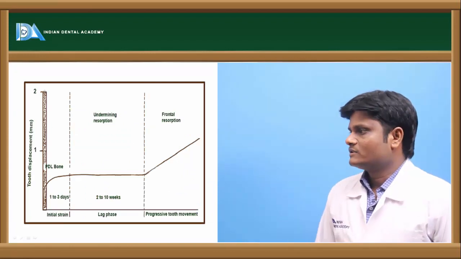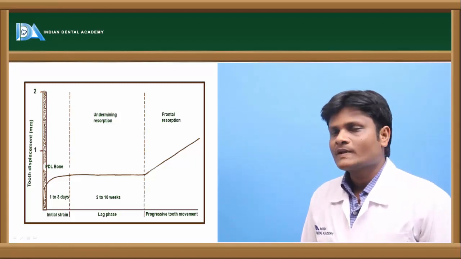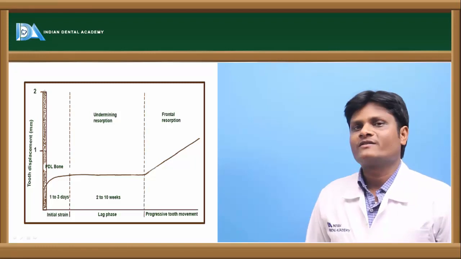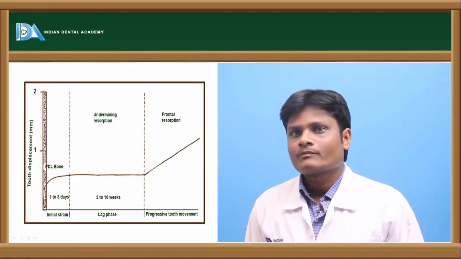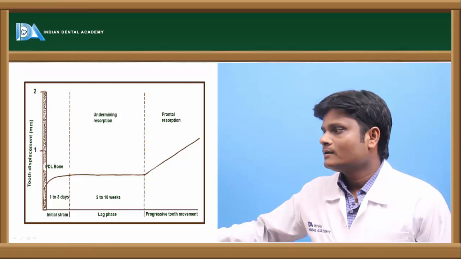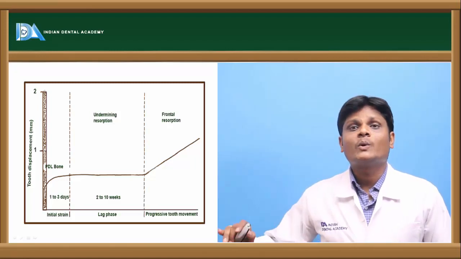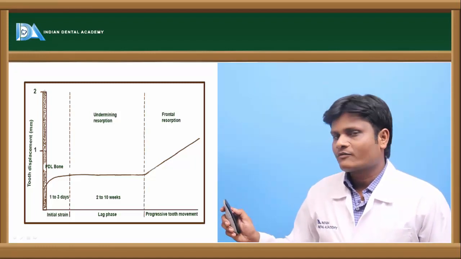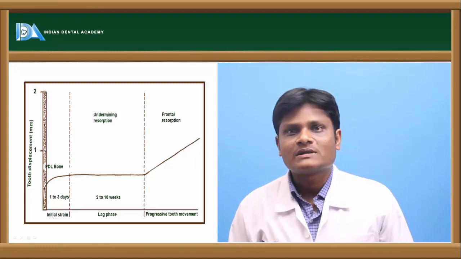When we plot a graph with displacement of the tooth along the y-axis and time along the x-axis, we have three phases of tooth movement. The first one is the initial stage or initial phase. This occurs due to the movement of the tooth within the periodontal ligament space. Once the tooth has moved within the periodontal ligament space, the tooth will undergo a lag phase where undermining or indirect resorption occurs due to hyalinization. This phase will continue over a prolonged period of time, after which, once the hyalinized tissue is removed, again the tooth will show a rapid phase of movement, which is called the post-lag phase.